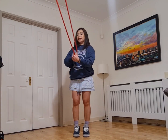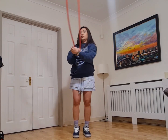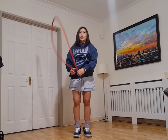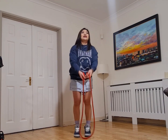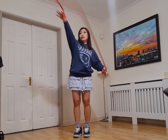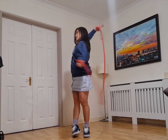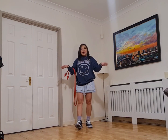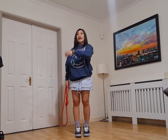So it's 1, 2, 3, 4. 1, 2, 3, 4. 1, 2, 3, 4. 1, 2, 3, 4. Was that 4 or 5? So that's the right. Now we are going to do the left. 1, 2, 3, 4. 1, 2, 3, 4. 1, 2, 3, 4. 1, 2, 3, 4. So that's the left. Okay, so that's the one side drill for the Rafador.